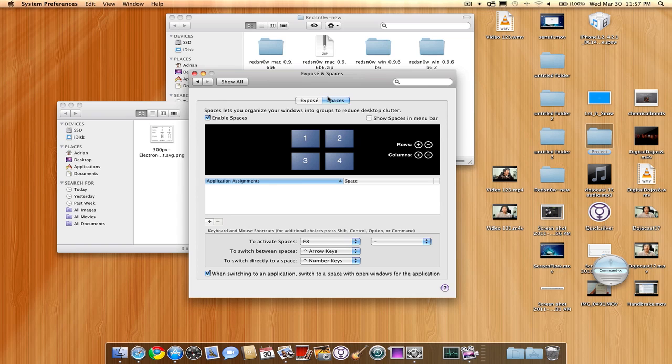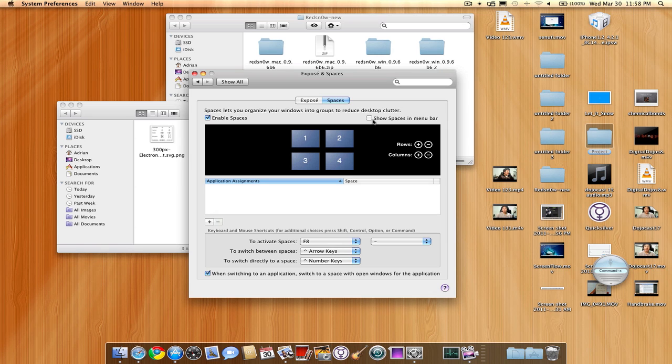Now, going to Spaces. Spaces is your virtual desktops. You can set anywhere from the default, which is 1 to 4. You can actually go to 2. You can actually add up to 16, I should say. If you really want to go really productive, you can add 16 virtual desktops. It's up to you. I like to keep it at 4 just for the sake of keeping it simple. But if you want to run a whole bunch of different virtual desktops and you have the hardware and the specs to handle that, go ahead and do that.